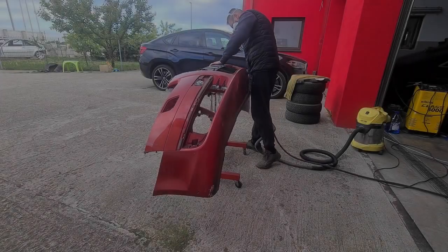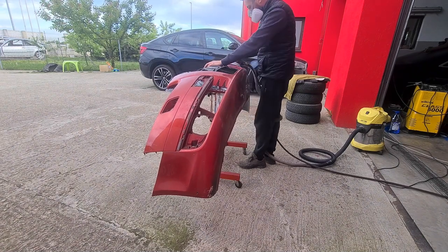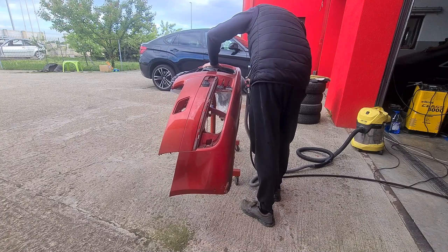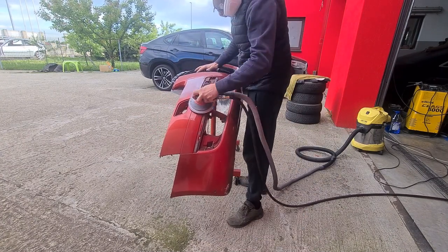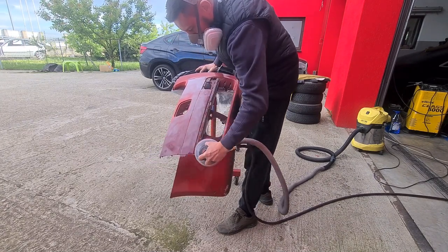Welcome back to part 9 of this Audi A6 custom body repair job. In this video, I will show you how I am preparing this bumper for the paint, or should I better say, for the mistake clear coat that I sprayed on this car.